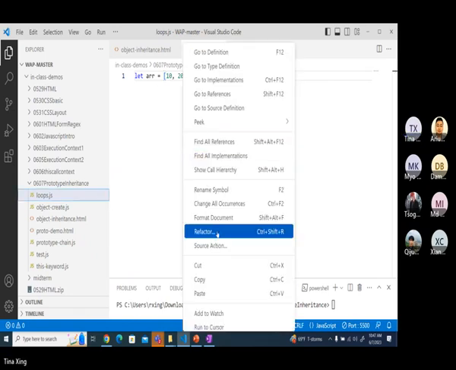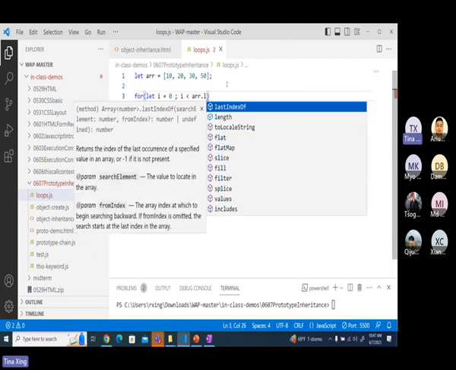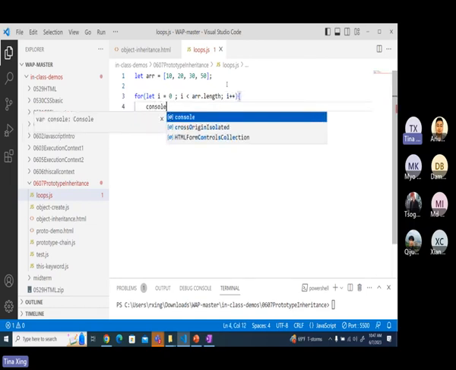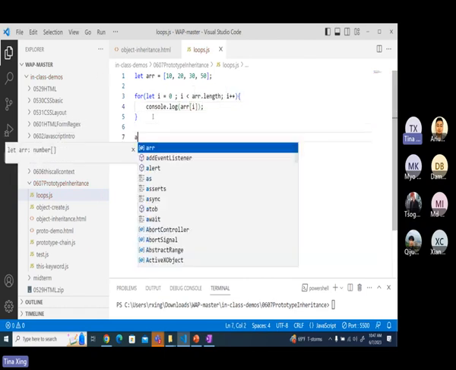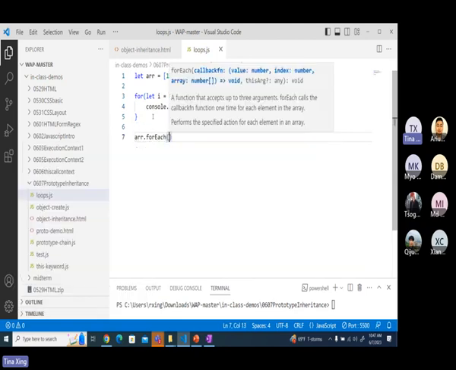If we do a loop on an array, the first way you can use is like this one, i less than arr.length, because I forgot to explain one loop to you guys. So let's do all from here. This is one, right? There's another: array has a forEach method. Do you remember? Which takes value, index, array.